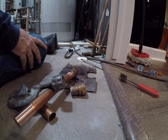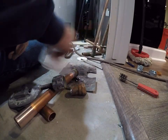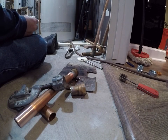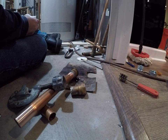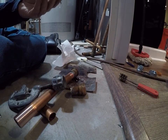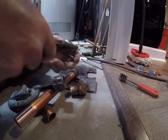Let that cool for a minute or two. Right. Oh, it's still hot. If you go to wipe it and your solder moves real easy, let it cool a little bit more because you don't want to move that fitting off and on. Easier to hit in.